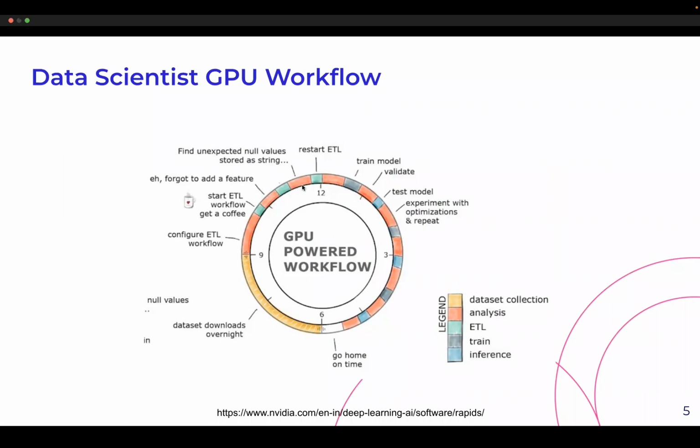So even after several iterations, you are able to complete the ETL procedure by this time, which was not happening with CPU even after the complete day. And after that, you train the model, validate it, test it, and experiment with different hyperparameter optimizations, different new columns, adding new features into the data frame. All those things.